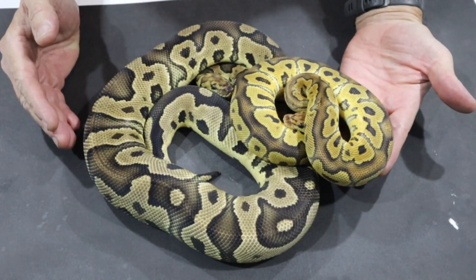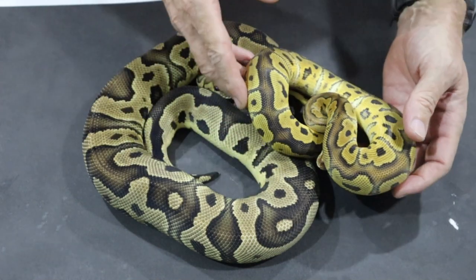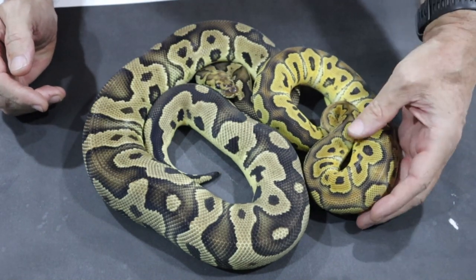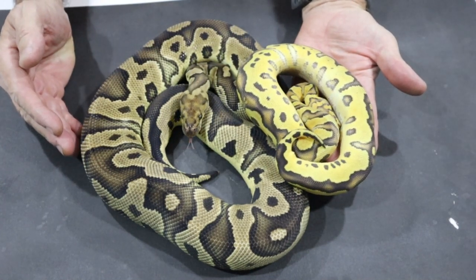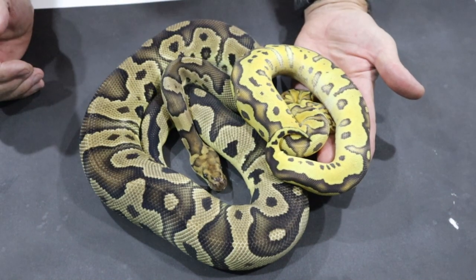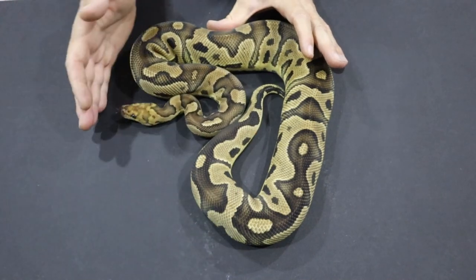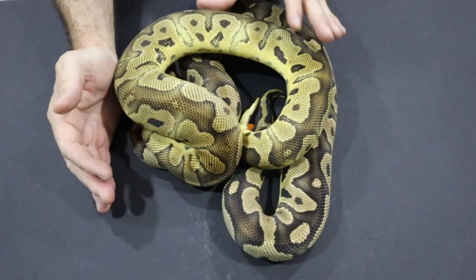Comparing the ex-clown to a normal clown: a normal clown has a very regular pattern and this is a particularly nice example. But you can see that the ex-clown has a much less regular, more irregular pattern on the dorsal, and is actually much much darker than the normal straight clown. The fire clown has much more extended or stretched alien heads and is also much much brighter - this animal is much darker and much higher contrast. She is close to the age where we would look at pairing her, maybe later on in the season.